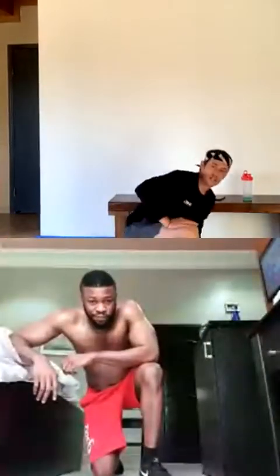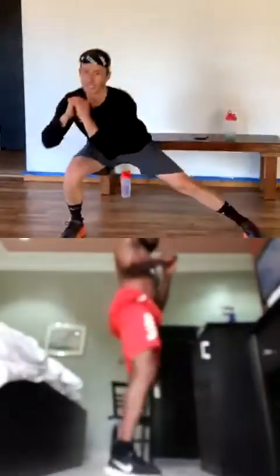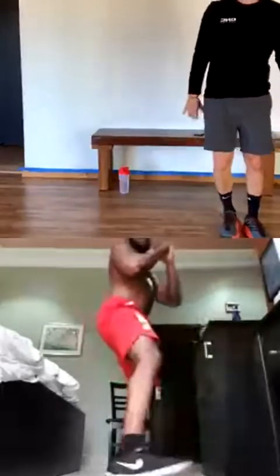Alright, start lateral lunge. Here's that lateral lunge. Back to the top. Here we go. One. Watch that knee and toe. Keep it in line. I like to put my elbows on each side, kind of helps me direct it. But again, with that breathing, like a rocket.